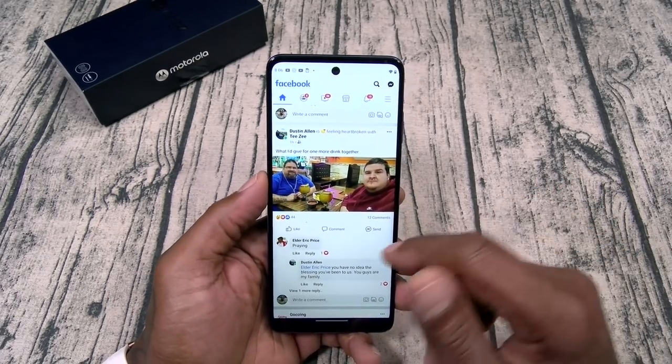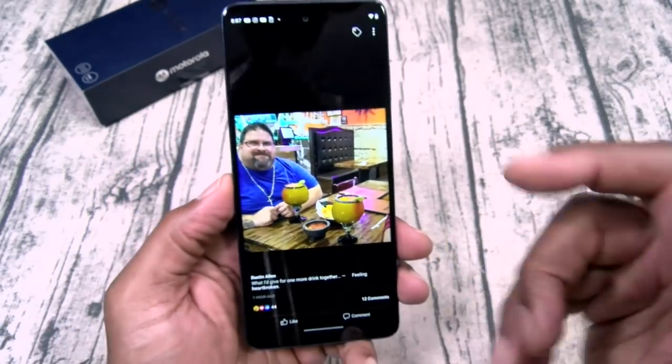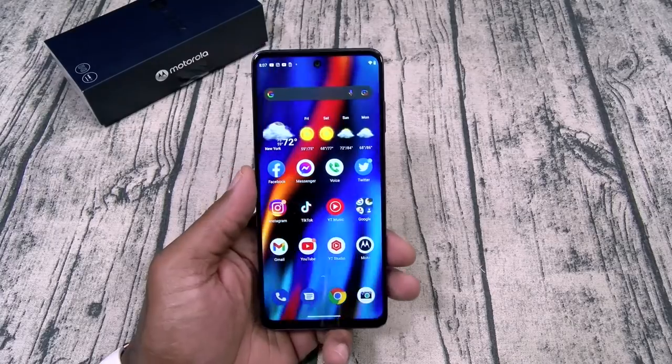All right, let's see my man Dustin Allen. Look at those drinks. Hold up. Look at that. That's what I'm talking about, man. My man Dustin Allen is out here living life. You got to like stuff like that. All right, let's keep it moving.